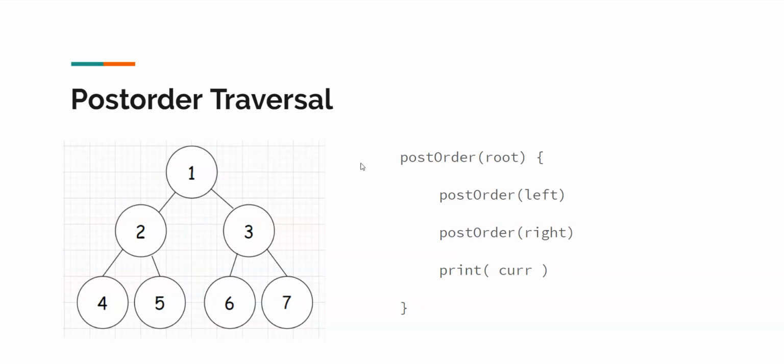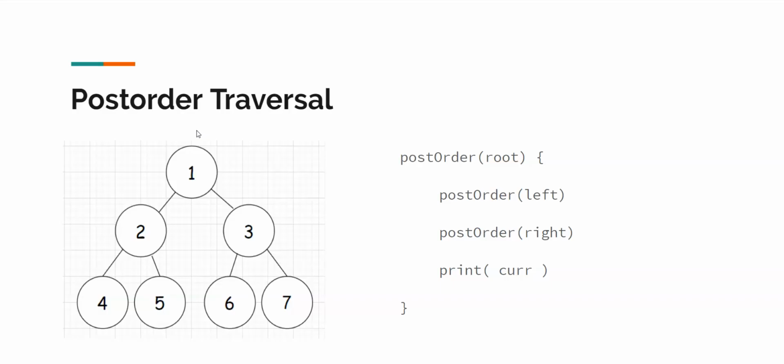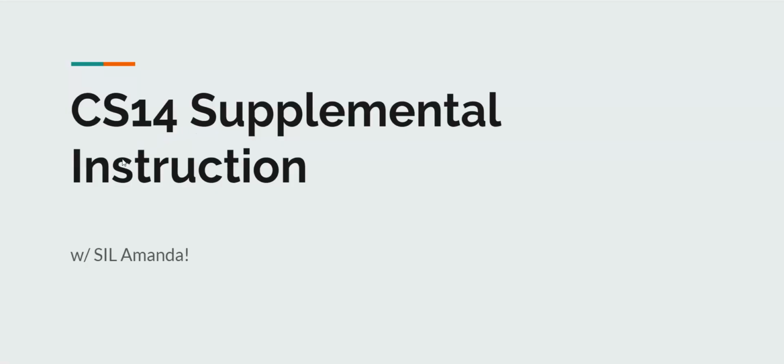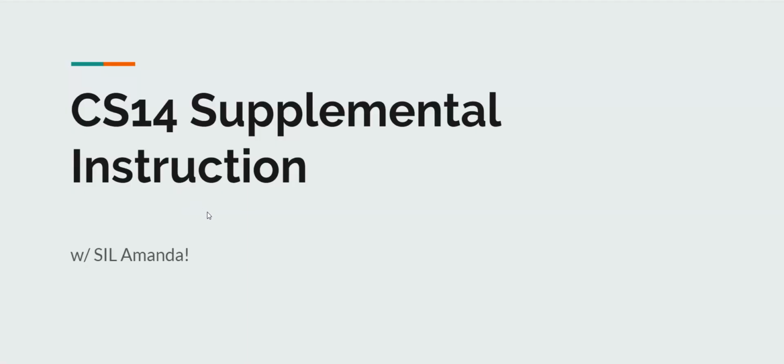Next, we have post-order traversal. And post-order is very similar to pre-order, except instead of printing before all of our recursive calls, now we just print after. And how that looks is basically we start at the root and we keep on calling to the left until we've hit the very end. And then since this is the last time we're going to see this node essentially, it's time to print. And same for this child node, print, print. We're back up to the root, but we're not going to print just yet.